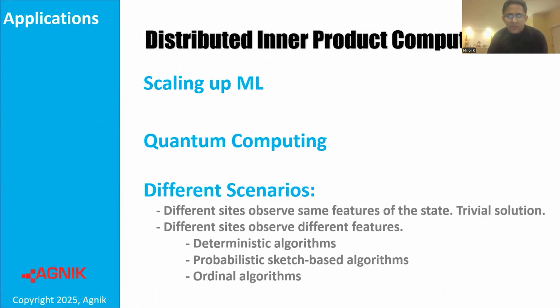So now, what do we really mean by distributed inner product computation? Let's make it a little bit more precise. As you saw in the previous slide, inner product computation is essentially the sum of different scalar components, x_i times y_i, right? So it's decomposable, and additively decomposable, to be precise.